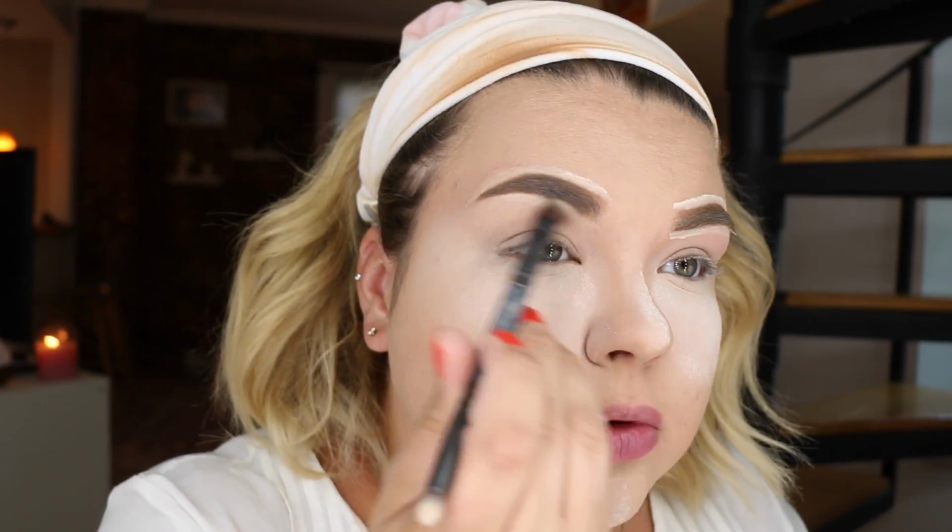Buff that out. Comment down below your favorite thing about fall, if you're a fall lover like me. I'm sure a lot of people are. I mean, I live in New England, and it's just so pretty here in the fall. The foliage is amazing, and it's just cozy and gets less hot, and y'all already know I'm drinking my hint water.